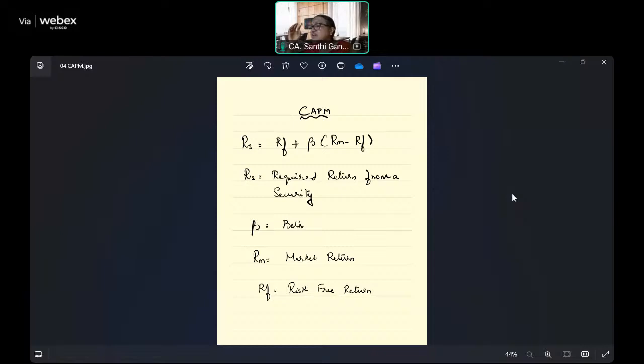Now, what can be measured can be managed. That's the idea. Risk management itself, what is it we have in risk management? The first thing is risk identification. After risk identification, what do we have? Risk measurement. After you have measured, what should you do? Once you measure, you are looking at managing it. Managing it means what? You have an acceptable level of risk. You are in business. You know that you need to undertake risk. You have an acceptable level of risk. Now, if you bring a risk within the acceptable level, that is risk management.